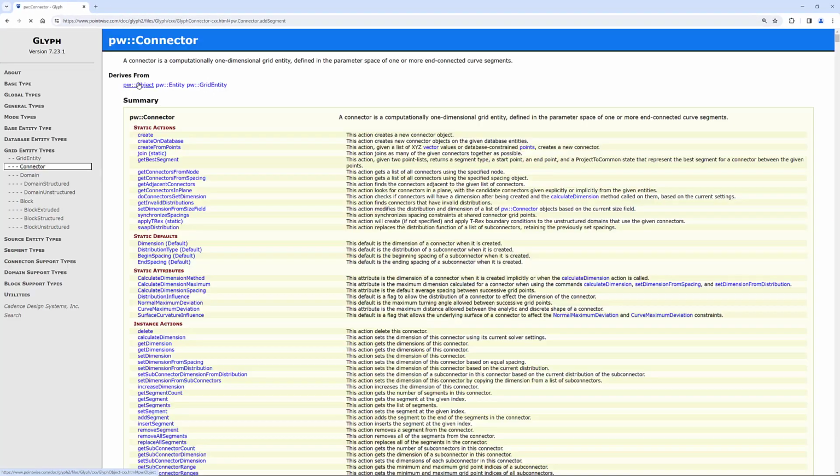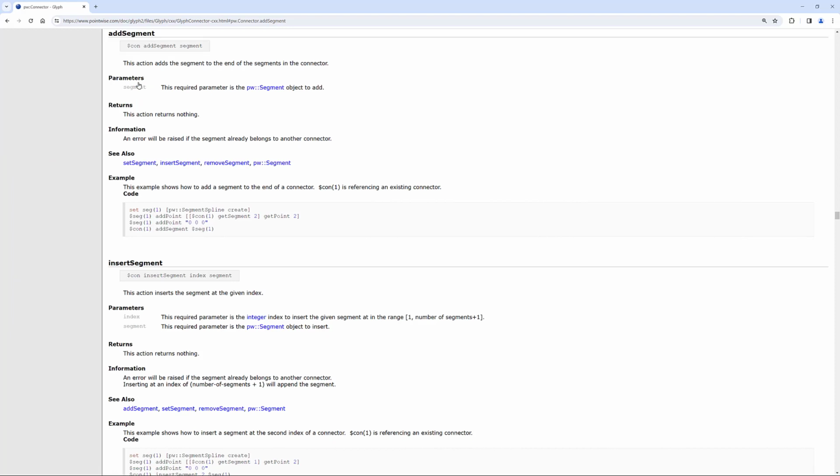So I'm going to click on this one, and the appropriate page with information about this particular function is going to open up. As you can see, you have in here the syntax that you're going to have to use with all the options available for this particular function. In this case, you only have one argument or one parameter, which is called segment. So you're going to have the syntax, the parameters, what that particular function returns, and also some additional information about that particular function. In most of the descriptions of the functions, we also present an example to show how you can actually use the function of interest.